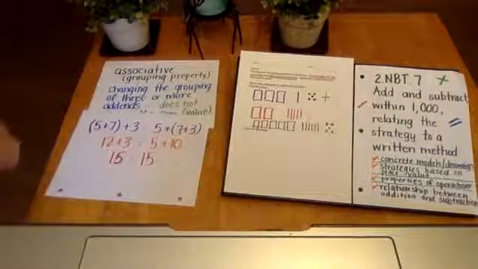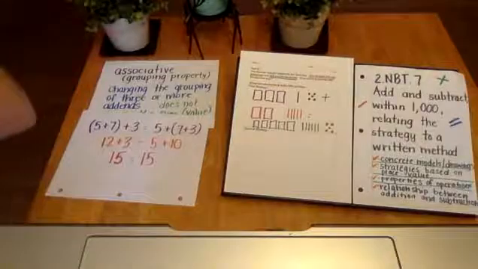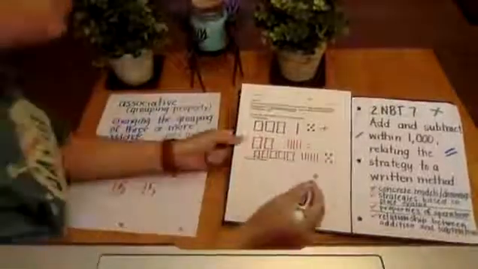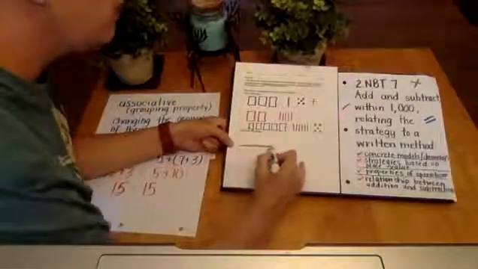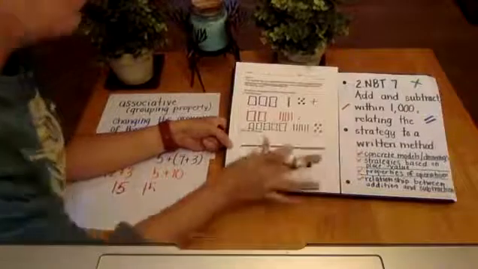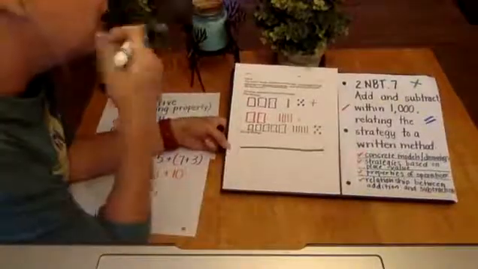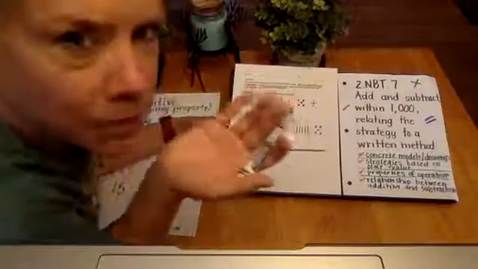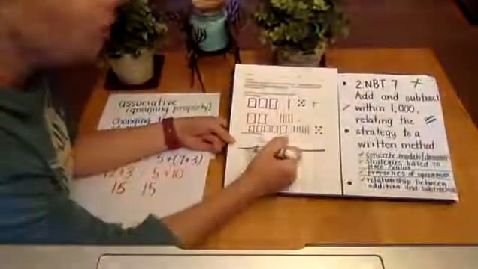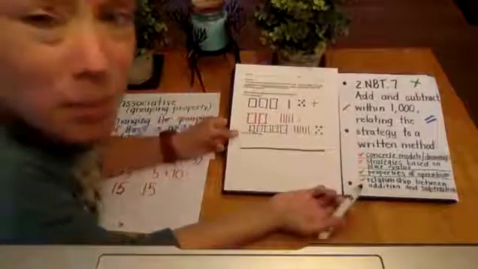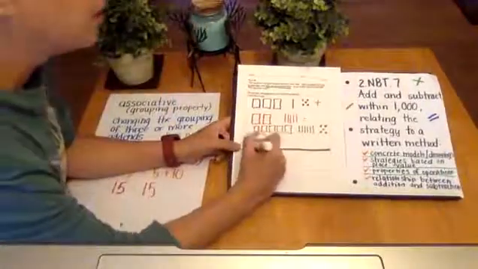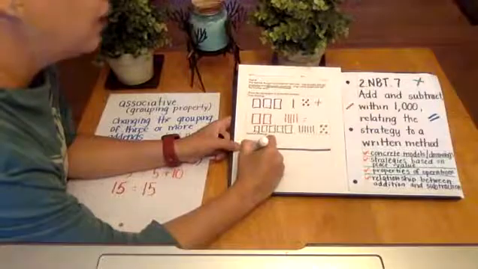So now Miss Street wants to show a different strategy. And for this strategy, I want to use a number line because number lines are fun. Number lines matter, okay? So here I go. I'm going to draw this number line. I'm not going to draw my arrows on the end yet. So I had 315. That's where I started. I also want to show you this: your number line doesn't always have to start at 0. It's a true story. So I'm going to start my number line at 315.